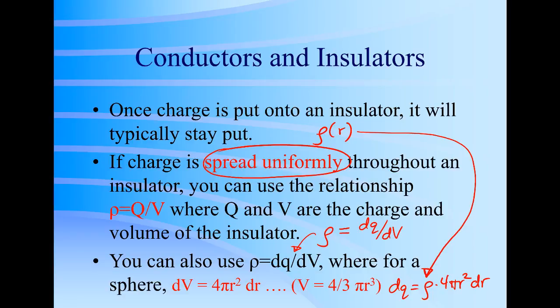When using Gauss's law, we would typically see the integral of E dot dA is equal to charge enclosed over epsilon naught. But the charge enclosed is really going to be the integral of dq. So we would integrate dq from one limit to another, sometimes from 0 to little r, or 0 to big R, and so on. And dq, of course, could be this expression of rho 4 pi r squared dr, and that will convert it into the correct variables.